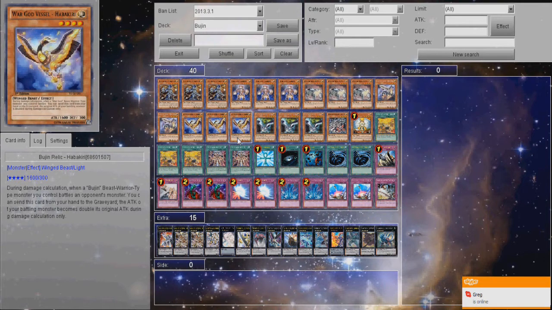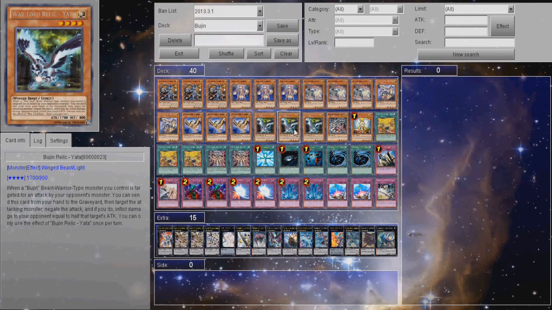That's not to say it's not a good card. It's still a fantastic card, but it's often the dead card in your hand if you don't have your Beast Warriors. And the same thing with Yada. Yada here is a really good card coming out in Shadow Specters, and also Hetsuga, Murakumo, Habakiri are coming out in Judgment of Light, if you really wanted to know that. Yada here coming out in Shadow Spectre.